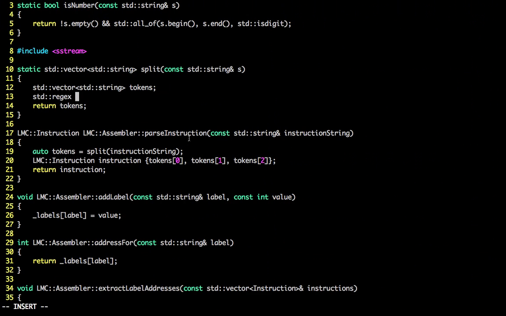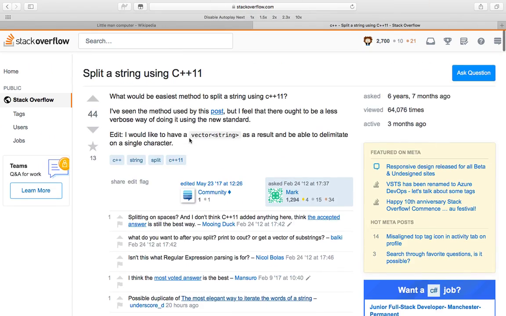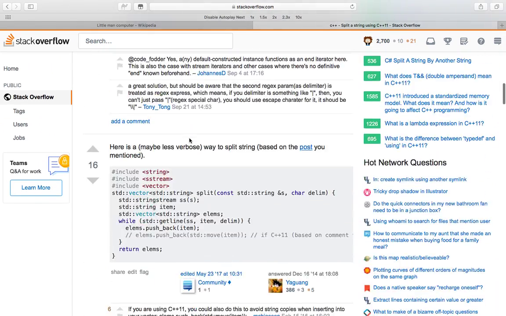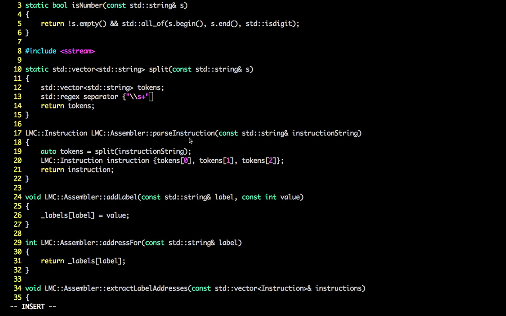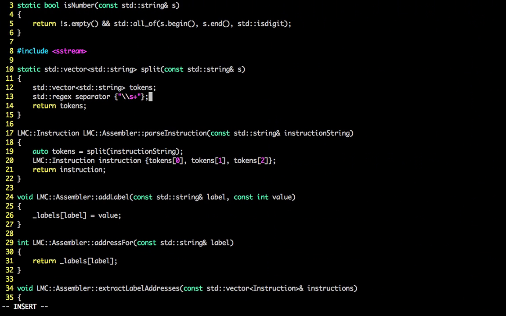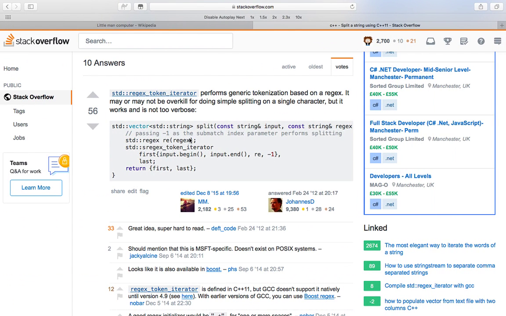Yep. And that's going to be something along the lines of this. I do not know what the escaping requirements are here, so we'll give that a go for a start and see where that gets us. So that's our regular expression.